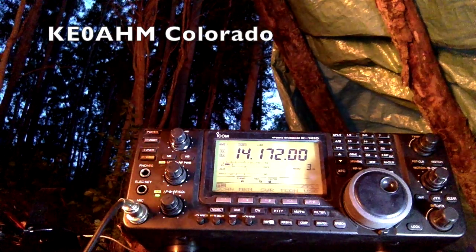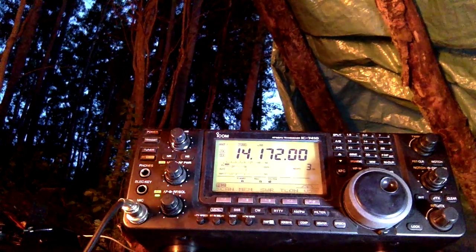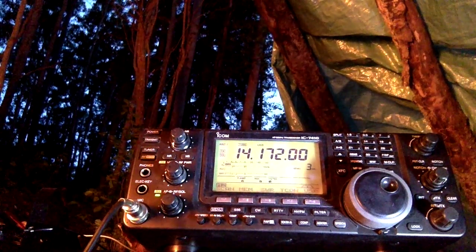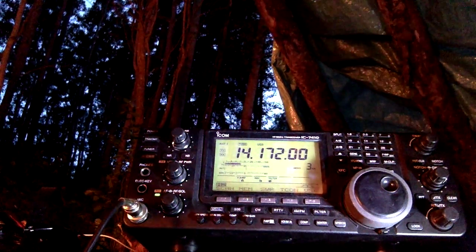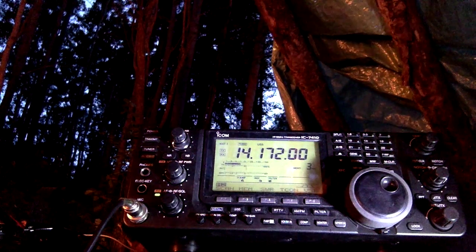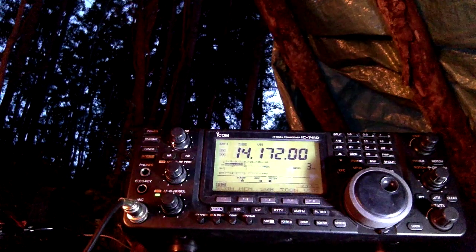I'm about 100 miles south of Denver, Colorado, in Pueblo. Copy. Hey, station from Colorado, you're getting 5 and 6, 56. City here is Pueblo, copy, and county is also Pueblo, copy. Roger, if you wouldn't mind, I'd like to have confirmation on that if I could do that. Appreciate it.